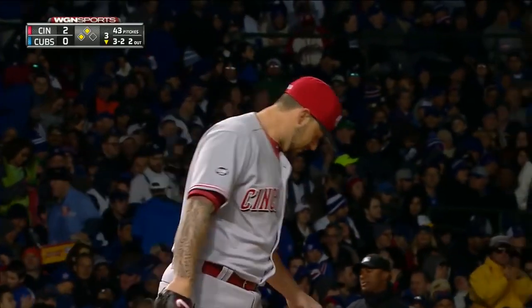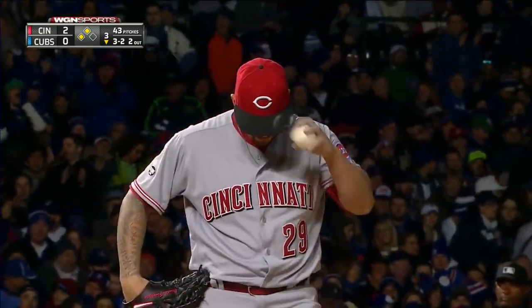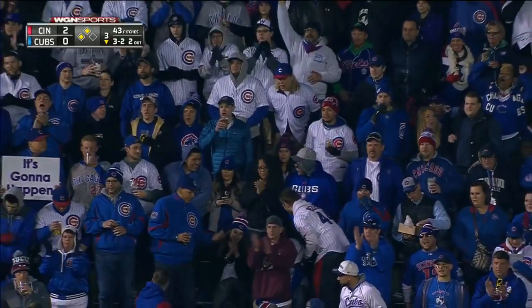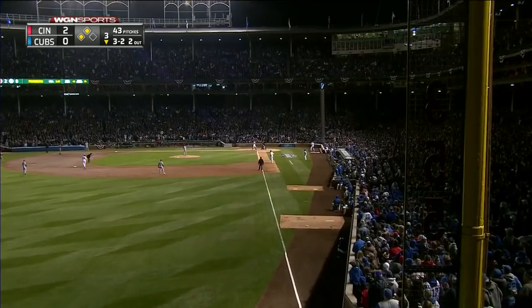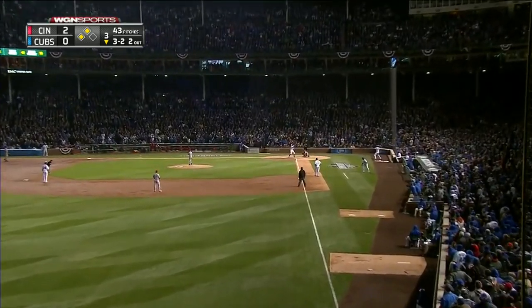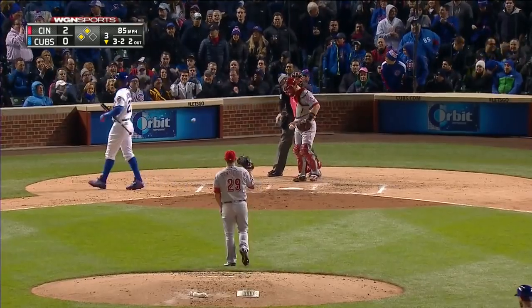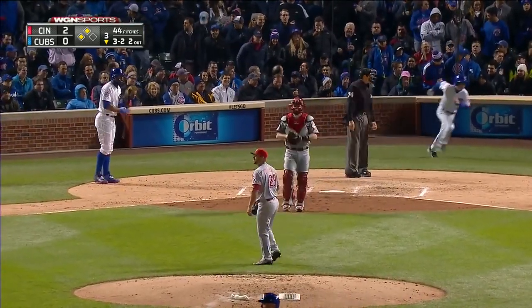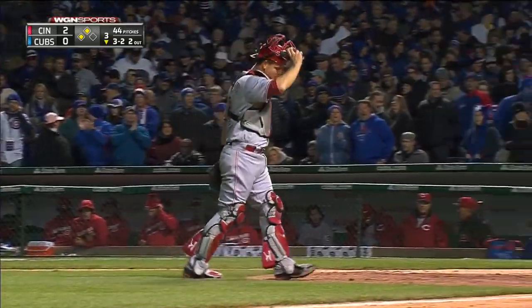Heyward, another guy with an excellent batting eye. He's not going to be chasing a lot of bad balls. That was a breaking ball inside. Started out in, off the plate. Finnegan thought it caught the corner. Just in off the plate. The 3-2. Fouled at the plate. That was a tough pitch. Looked like it was breaking low and away to the left-handed batter, and somehow Jason just got a piece.